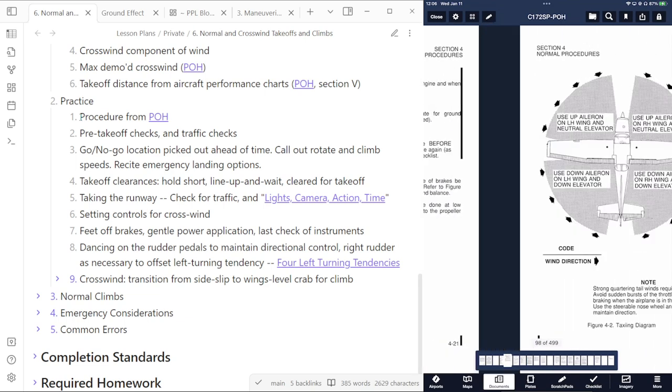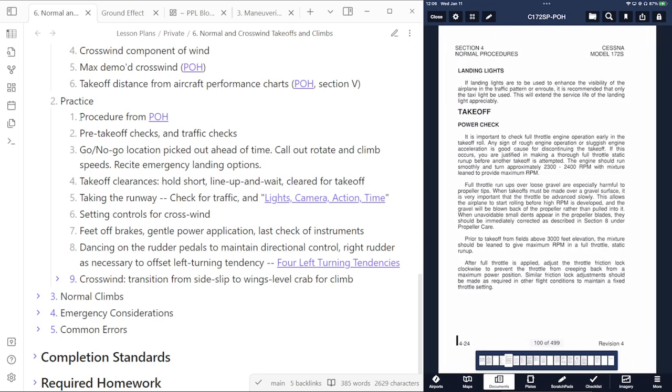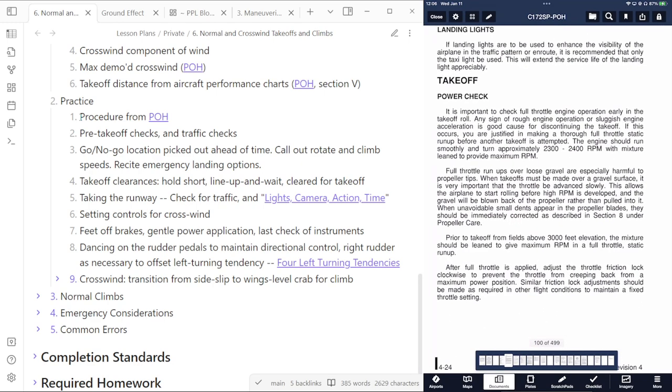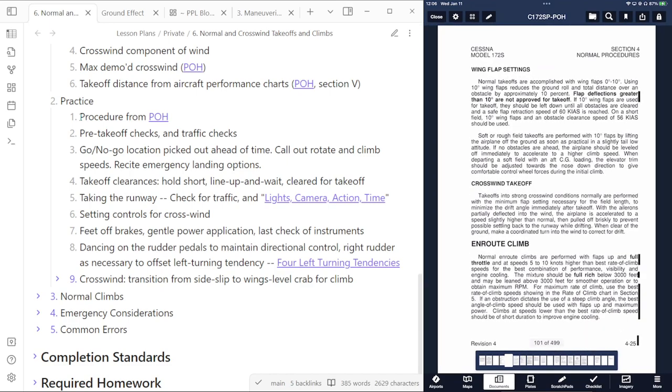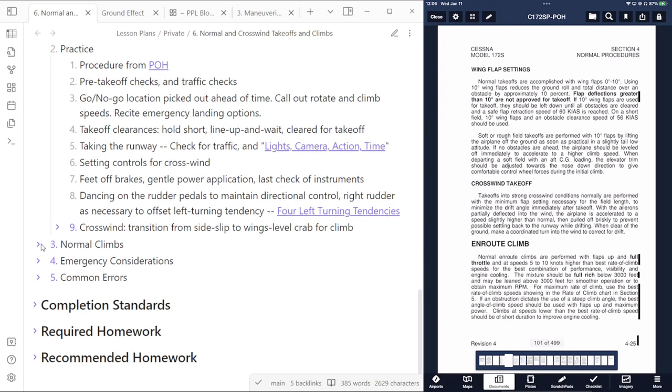If you want to see the amplified procedures, they have the short versions of what we just looked at, but you can also see they go into detail for the takeoff. So what the power check should be, wing flap settings, crosswind takeoff, that sort of thing. So there's more to look at in the POH. The homework for today is about reading the POH, so there'll be a little bit more discussion there.